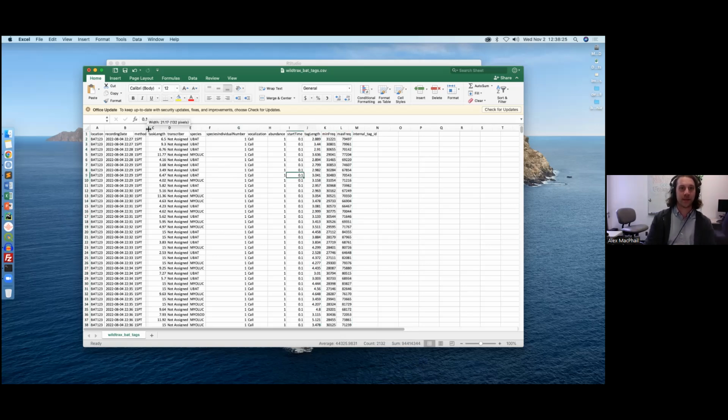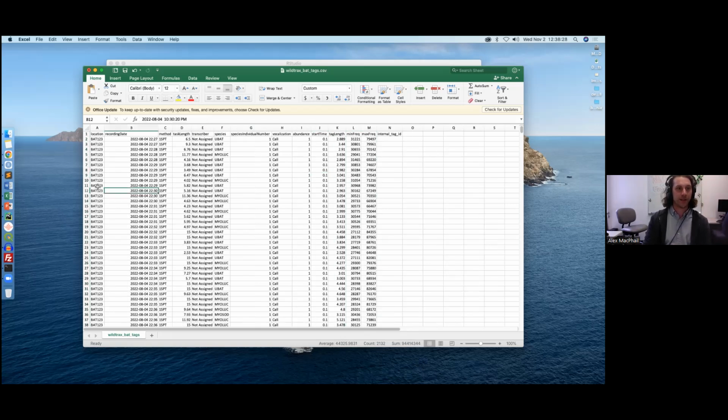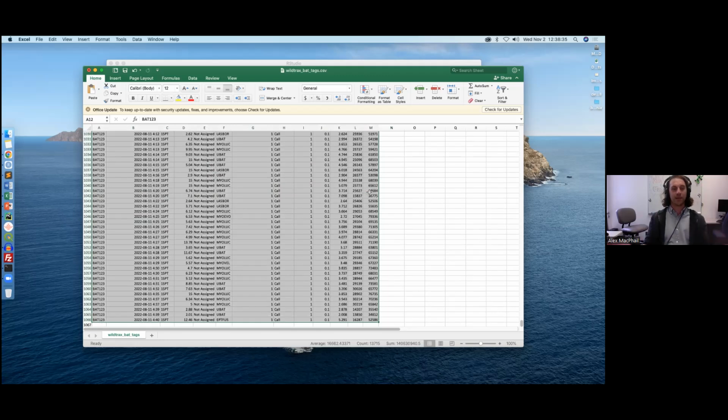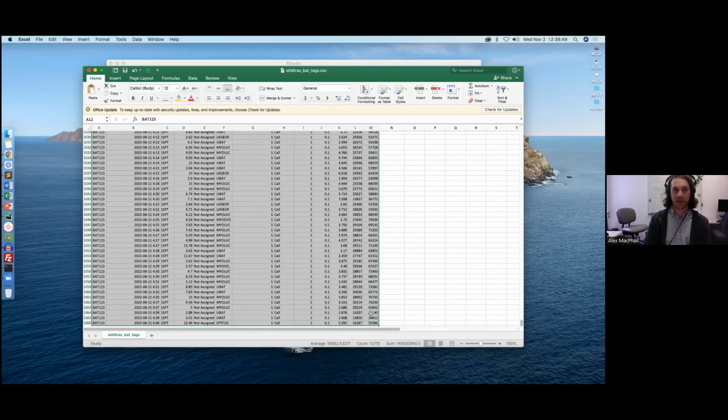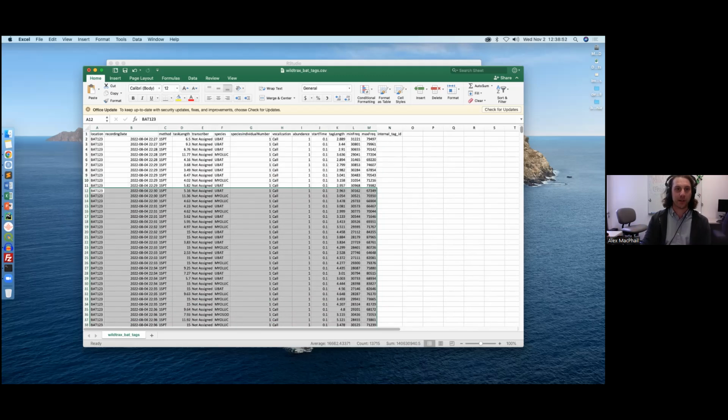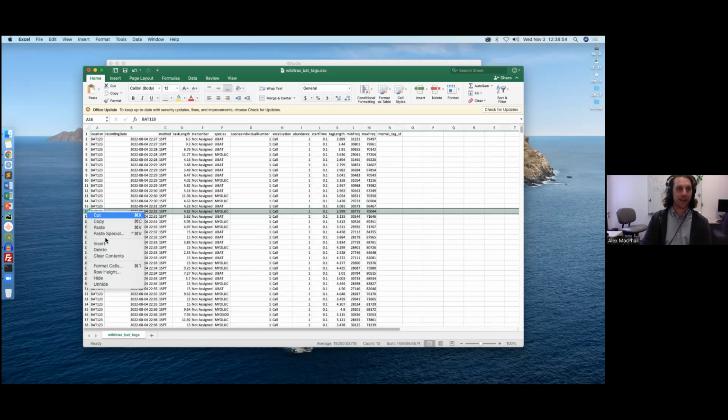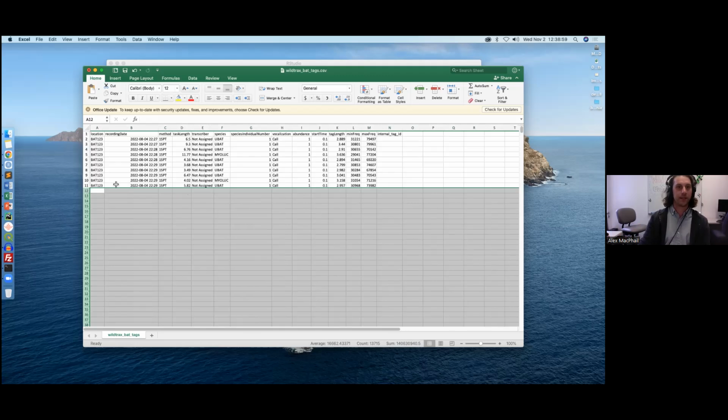So just for the sake of time, I'm going to remove some of these entries because I don't want you guys to have to wait for all the uploads to happen. Sometimes with these outputs coming from Kaleidoscope, you can have thousands and thousands of files and thousands of outputs. So for the time being, I'm just going to keep this simple. This would be an example where we got about 10,000 outputs from the classifier and we're looking to upload those, but I'm just going to do these 10 for now.